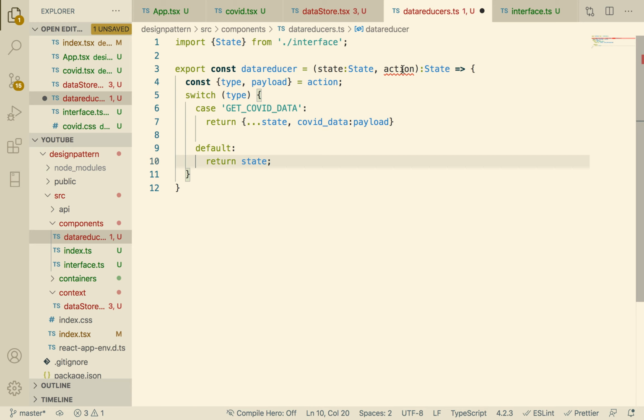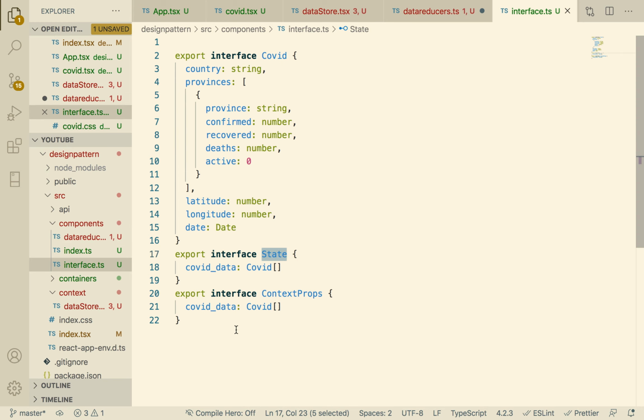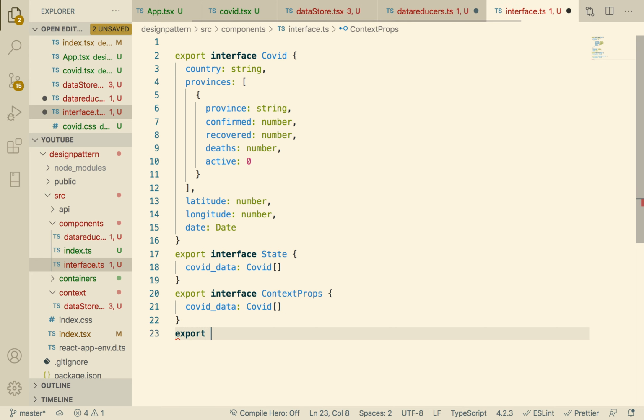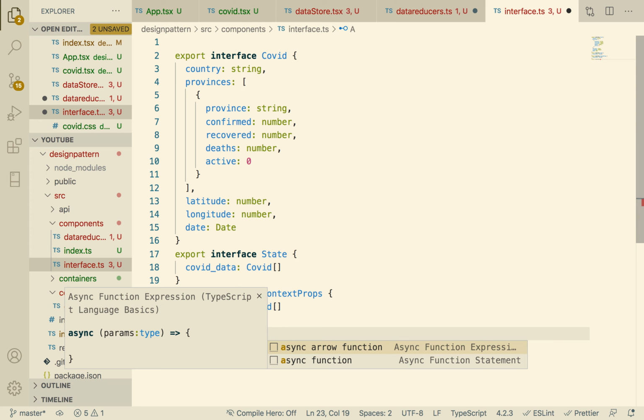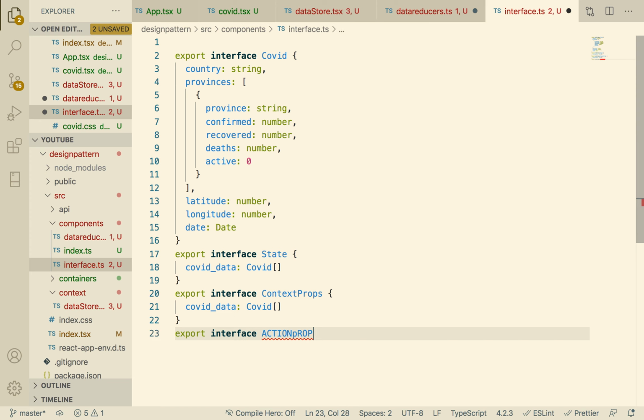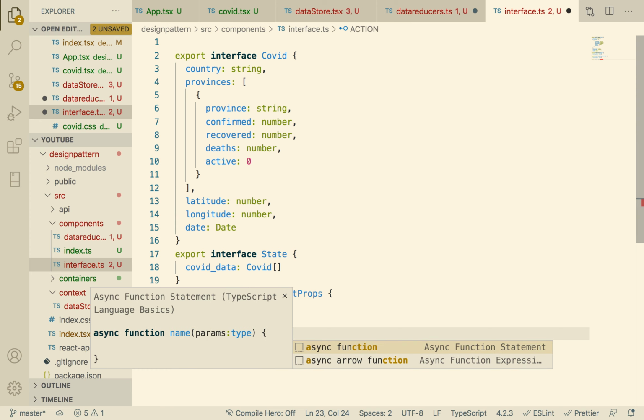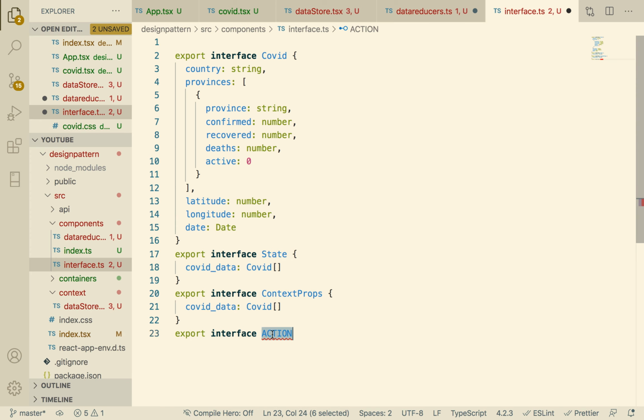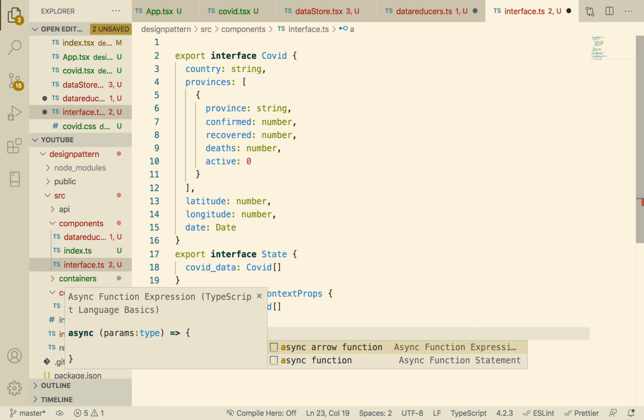But now, what about the action? We know that the action has a type and a payload, obviously. So we need some form of information about the action. Let's create an interface for that. Export interface, let's call this action props. All this auto stuff, I don't like it.